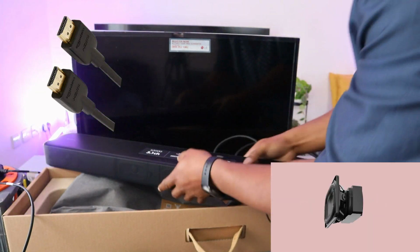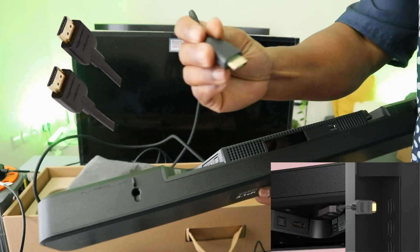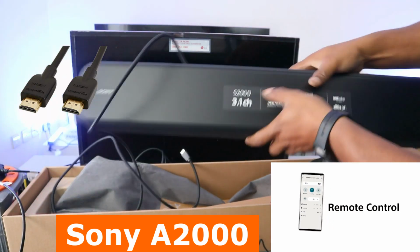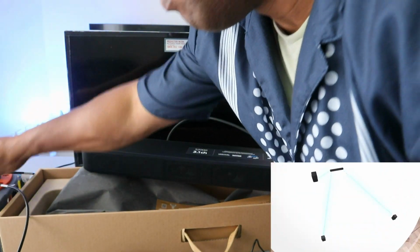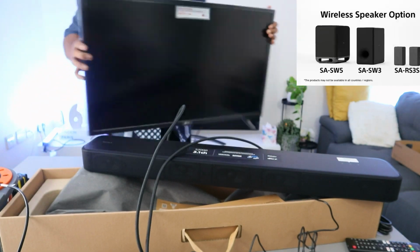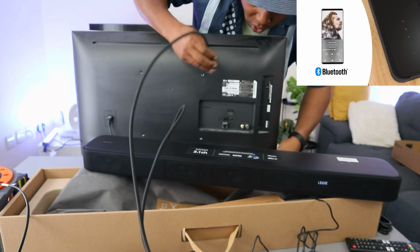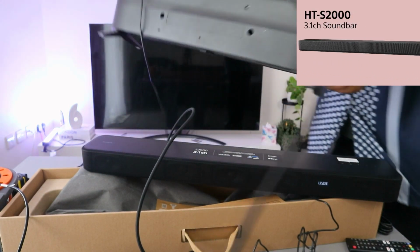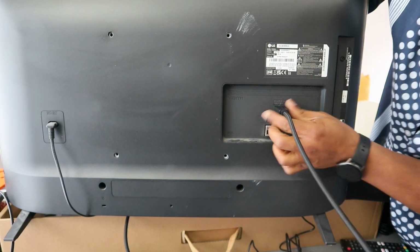To do this, first of all, we need to unplug the soundbar. Take the HDMI cable and go into the HDMI port. Push it inside, it's in. This end needs to go to the back of the TV. Then plug in the soundbar, and unplug the TV. Take this end to HDMI eARC. You go into HDMI eARC and push it inside.